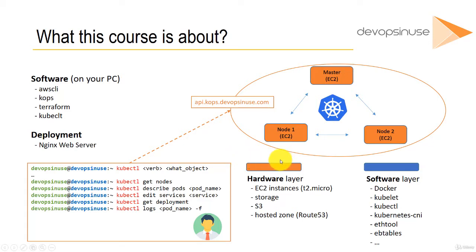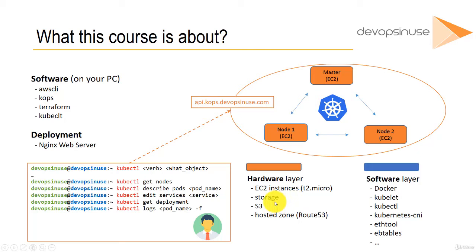If I'm thinking about Kubernetes, I'm thinking about 2 layers, the hardware layer and the software layer. Obviously if we are talking about the hardware layer, we are talking about the physical servers. We are going to install some software which will altogether create what we call a Kubernetes cluster.